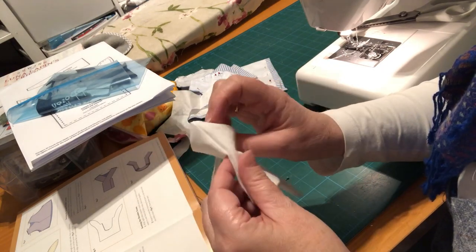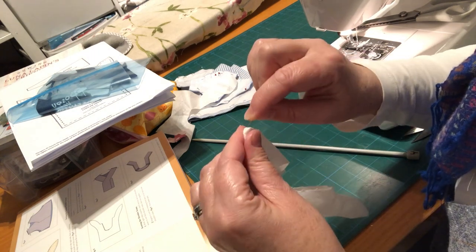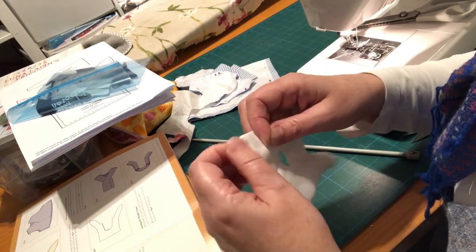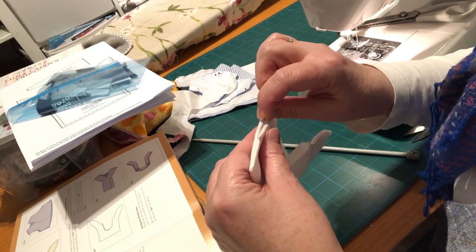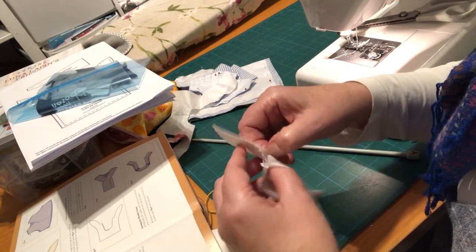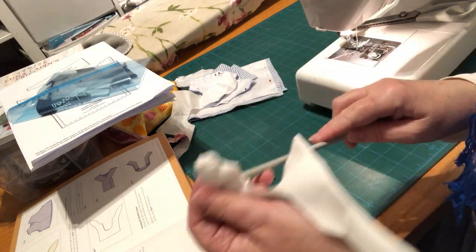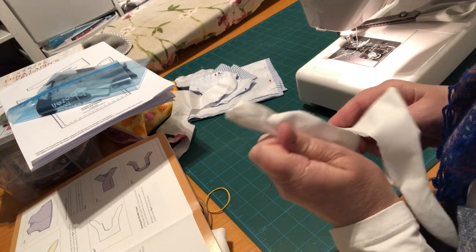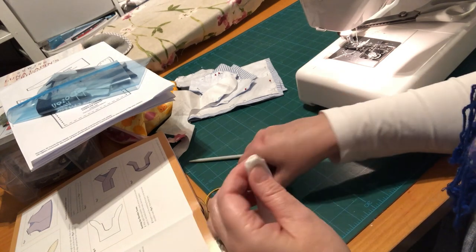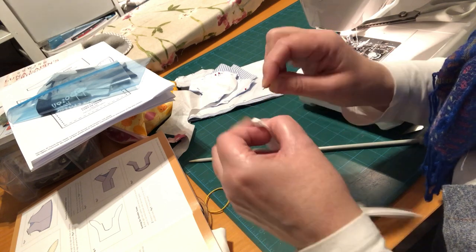I can't see my press cloth at the moment, but I was going to show you my press cloth because I've got a silk organza press cloth that I use. What you don't want with a lovely white collar like this is to get, just check the bottom of your iron first, because your iron will be hot. If you've got anything on the bottom of your iron, it could very well come out onto your lovely white collar. And that's something that we really don't want to happen. So just be careful. Again, if you're poking it out with a knitting needle, you don't want to go through your fabric and make a hole. So hold yourself back from going all the way to the end and putting too much pressure on it.